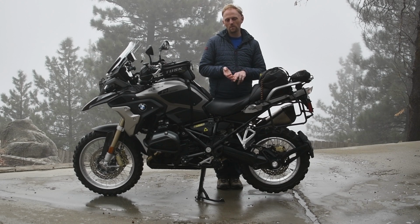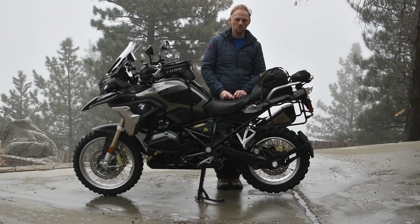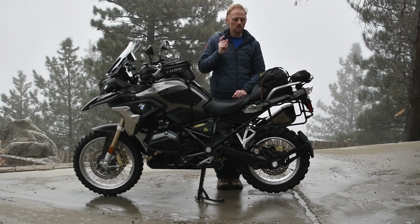If they could give it a little bit more power, and a little bit better suspension, there's really nothing to fault with it at that point, especially now since they've added cruise control and a TFT dash and all sorts of those things. Although I will say that they have to watch their price, because the price is getting pretty high. It's creeping up there.